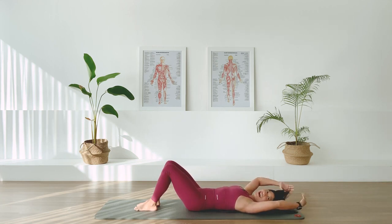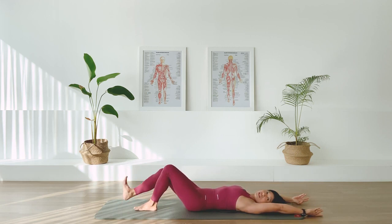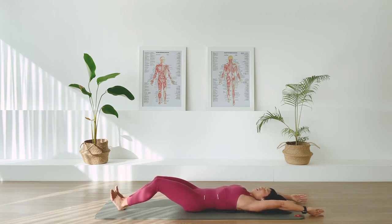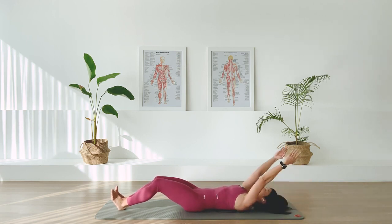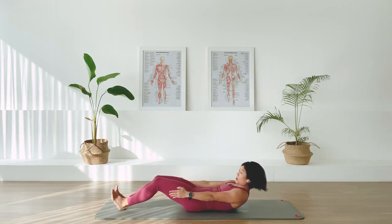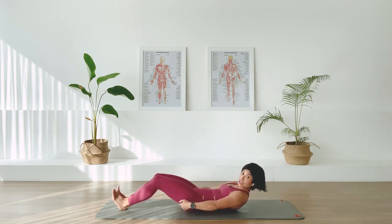Beautiful work. Arms overhead. Walk your feet a little bit more forward and dorsiflex your feet. Right, so the angle of the knee is quite large here. I want you to dig the legs down to the floor, dig the heels to the floor, squeeze the legs together. Now, for the modified roll-ups, we inhale to lift the arms and then lift the head and the chest up.